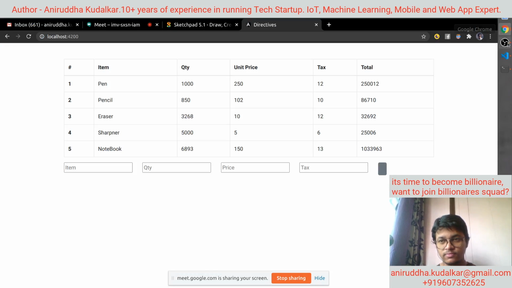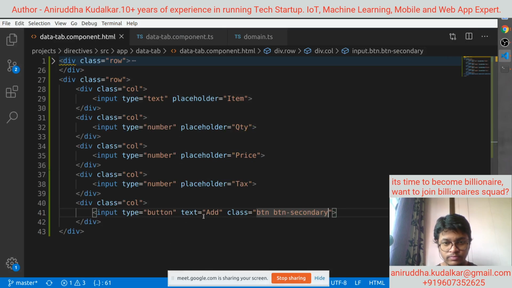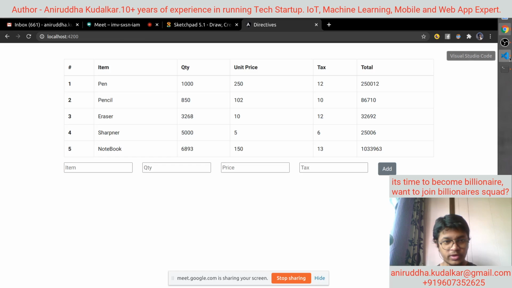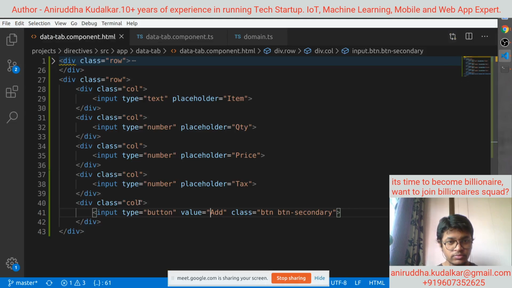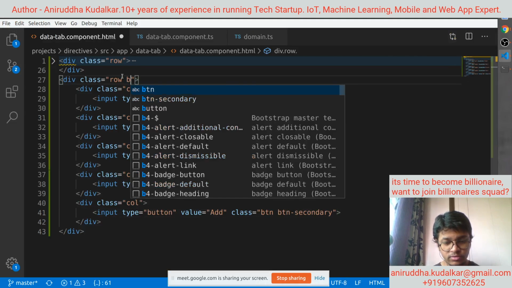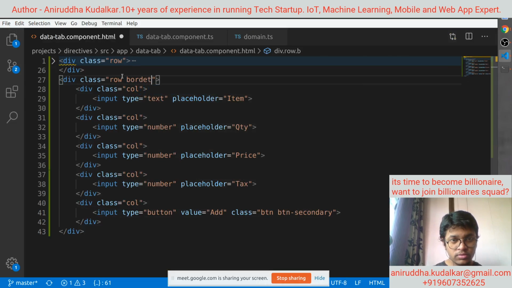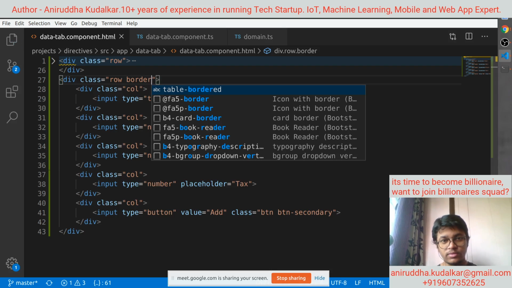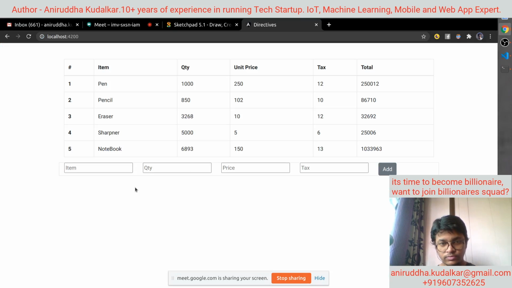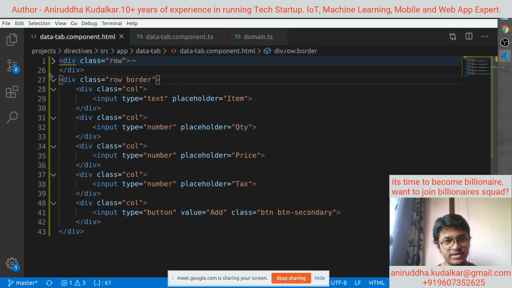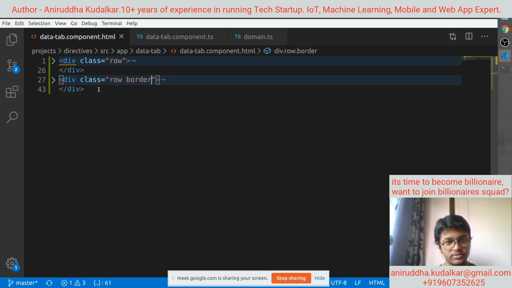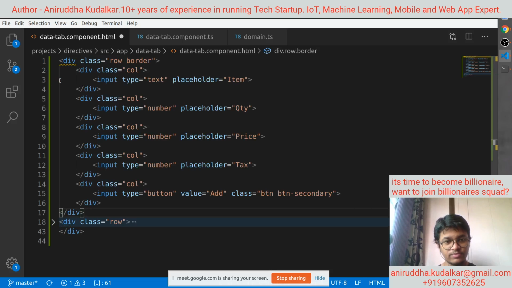See this, not text, value, say add. Okay, and to this row I can apply some border. Okay, there is some border, and I want to take the content to the center. What is the property? And this row, what I can do is at the top, before the table, there should be this row.